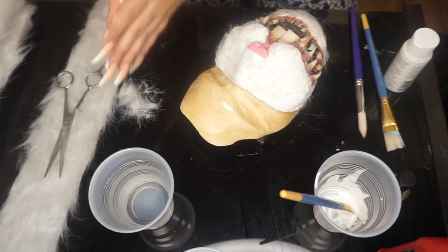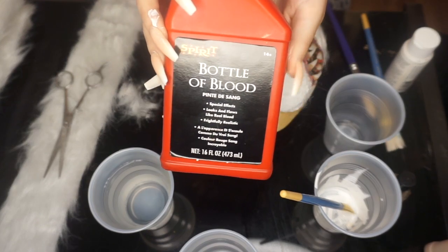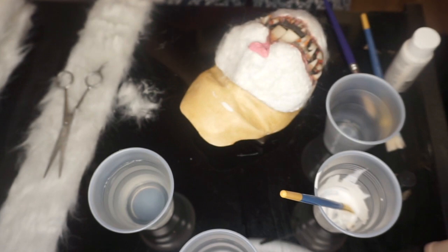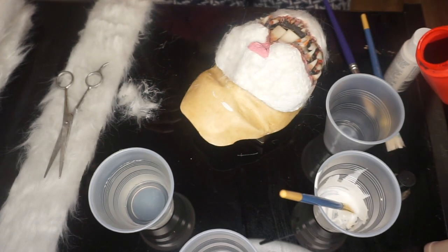Probably going to add some more blood to this while I can. So I'm going to take this bottle of blood from Spirit Halloween. I got this during Halloween time. I'm just going to pour a little bit in a cup.